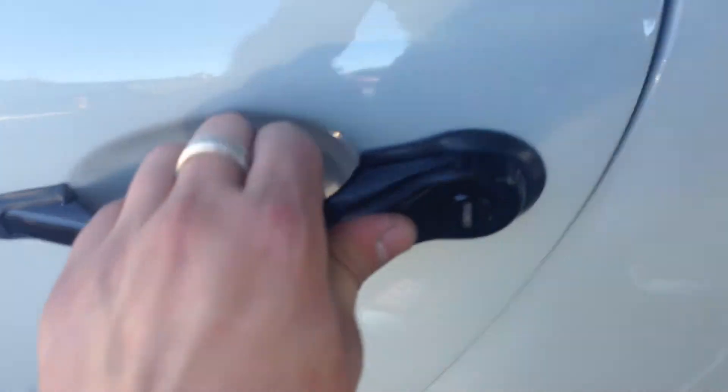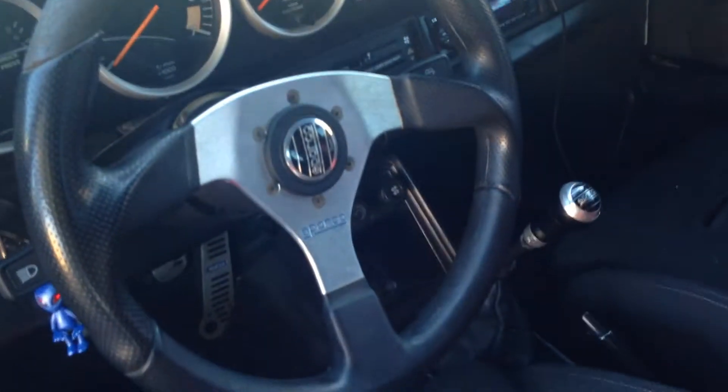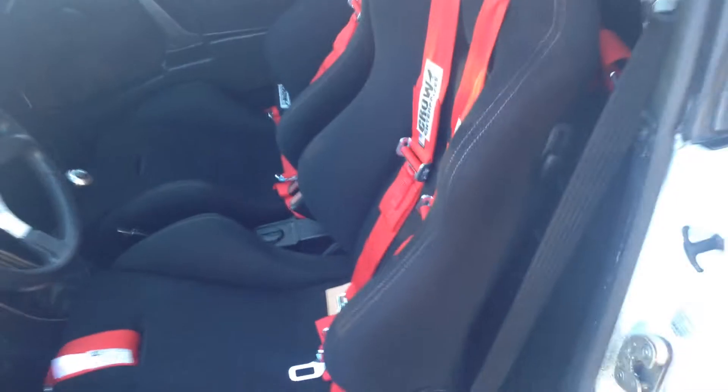Even the door handles were restored when I did the work. The interior is pretty much stock. You have some nice silver gauge bezels, a sparkle wheel, shifter knob, and the pedals. The dash is decent — it does have a crack. Nice door cards on both sides. It's got a nice stereo so you can enjoy music. It's got AC. It's not a race car, so you get all the amenities.